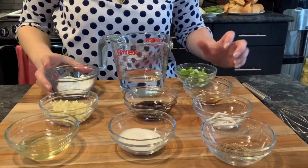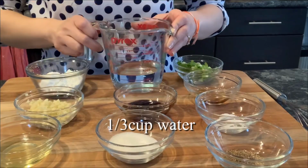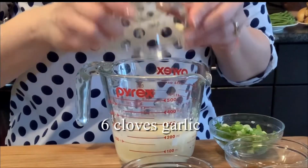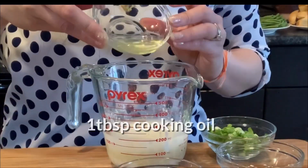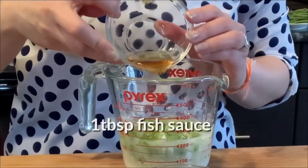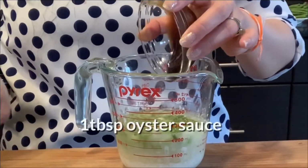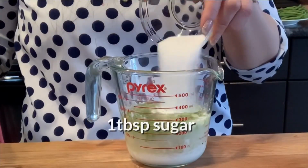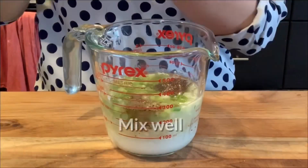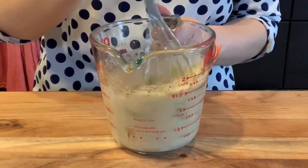Next, we're going to combine all the ingredients before we add them into the meat: 1/3 cup of water, 3 tablespoons of cornstarch, 6 cloves finely chopped garlic, 1 tablespoon of cooking oil, 3 stalks of green onions, 1 tablespoon of fish sauce, 1 teaspoon of salt, 1 tablespoon of oyster sauce, 1 tablespoon of sugar, and 1/2 teaspoon of ground pepper. Mix all the ingredients together before you add them into the meat.